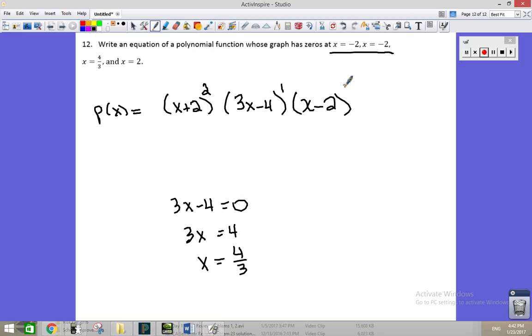And we're just going to have the multiplicities be 1 here, because just like the negative 2 that it listed more than once, if we wanted a bigger multiplicity, we're going to assume that they would have done the same thing with these other zeros if they'd wanted something different than 1.